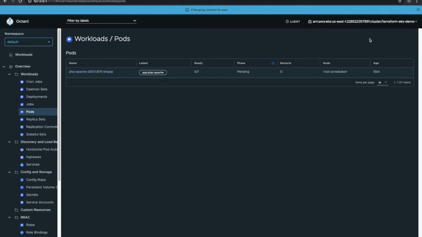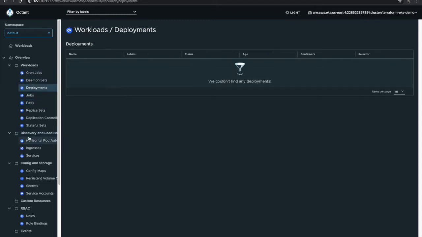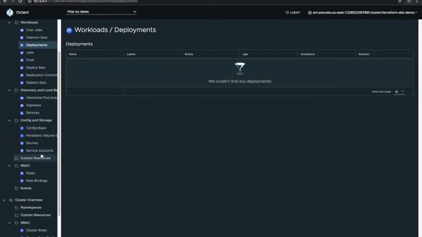This is the EKS cluster that we deployed using the Terraform script, and this is the old one showing pending. I think we didn't deploy any PHP application. It could be the old one, because I tested before making this video, so it is showing that information, but it doesn't matter, just ignore that.